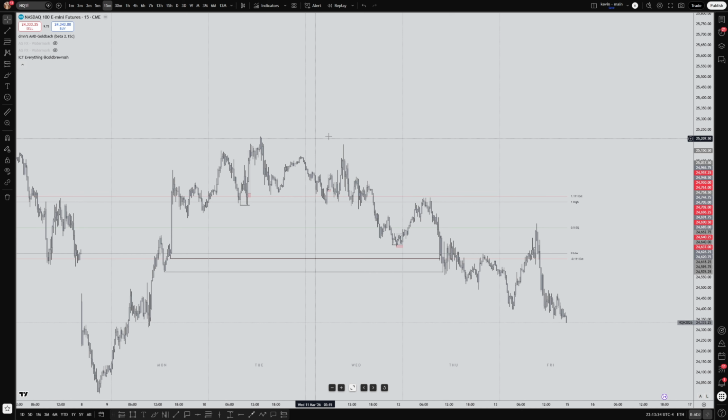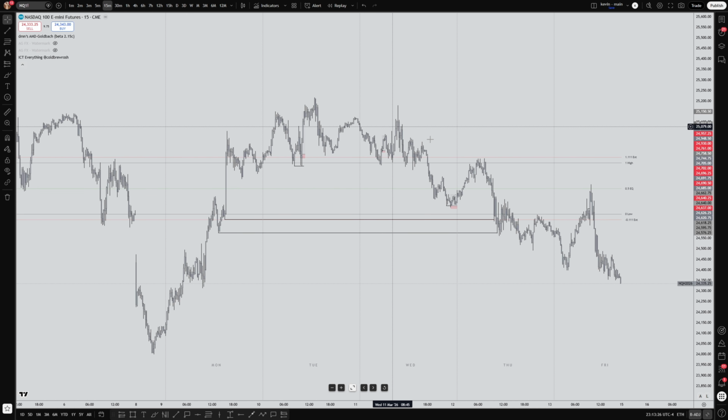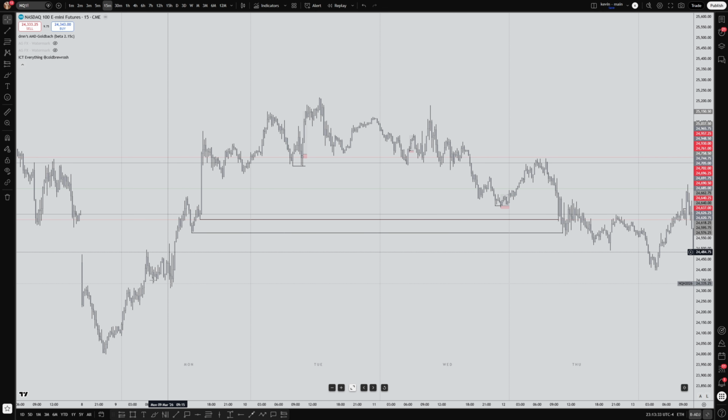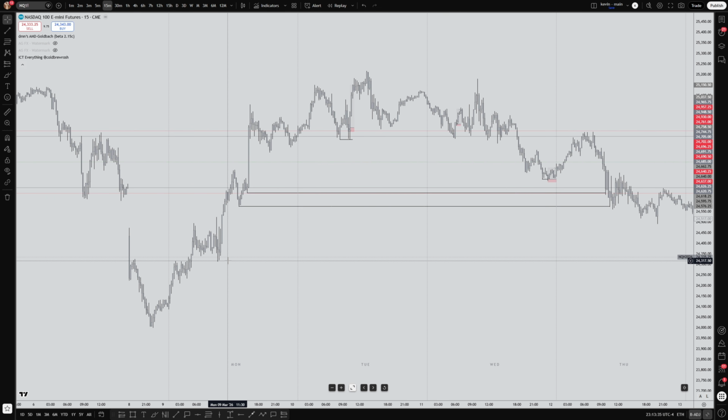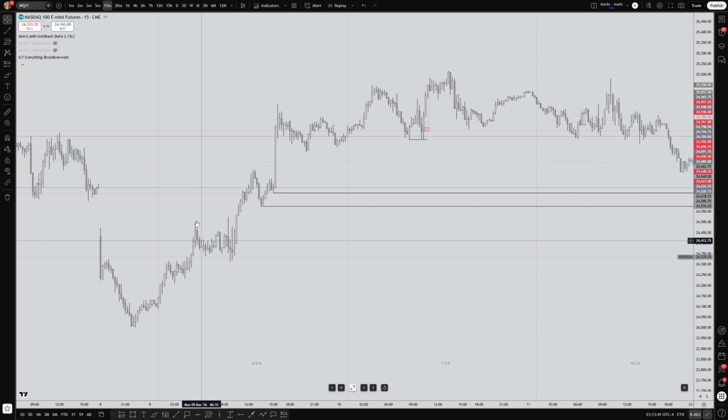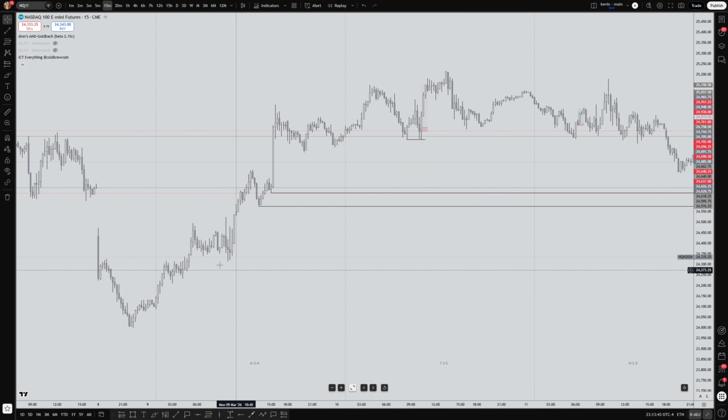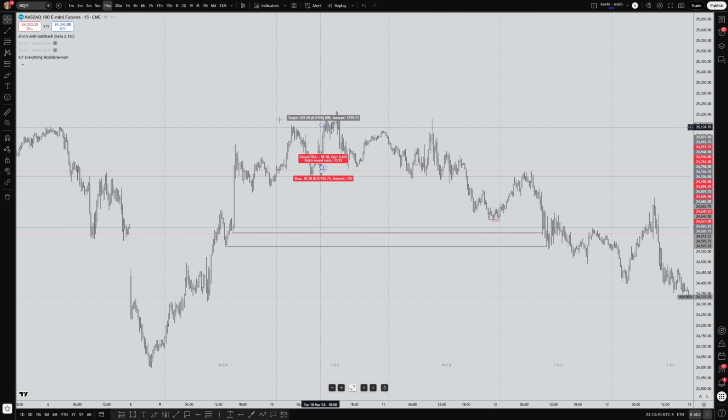Let's review this week's price action. I pretty much took a trade every single day apart from Monday. Why didn't I take a trade Monday? Well, it was daylight savings, so usually trading starts at 1:30 a.m. Now it's 12:30. I didn't know that. I put an alarm for 1:25 and it was already too late. It was a mess. Clearly a mess, the New York session, so I'm glad I missed that.